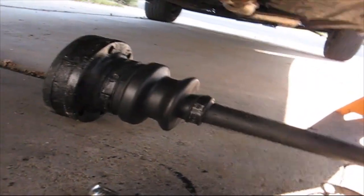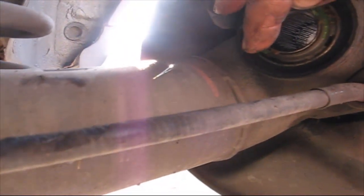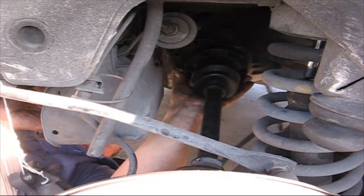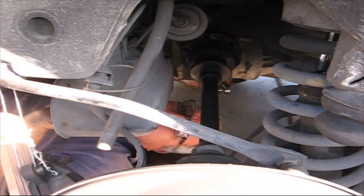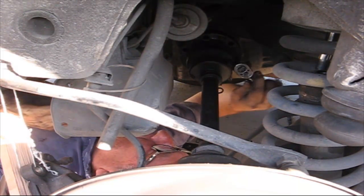Okay, so here's our axle. Alright, this part is going to go right here. Bolts right to the differential. Okay, the other part, the splines, will go right in here. So the concept is to stuff it in here, then bolt it up to the differential. Okay, the hard thing is just to get one of these started. Once you get one started, it's pretty easy.